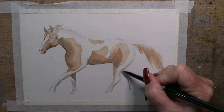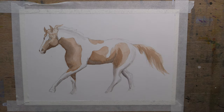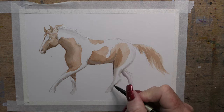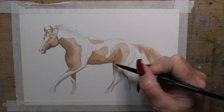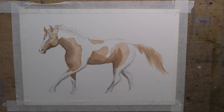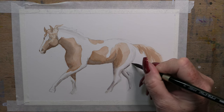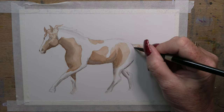Get my brush, drag that out a little bit. Because I've always been quite a loose watercolorist, and I'm trying now with my animals to get more detail. I want them to look more drawing like. I want to be able to get more detail with watercolor, more like an acrylic. I'm going to treat it a bit more like I draw, because I do a lot more detail when I do drawings, pure drawings, and I really want my watercolors to be like that now, because I love detailed drawings, like scientific drawings. So I'm going to try and get my work to be a bit more like that.